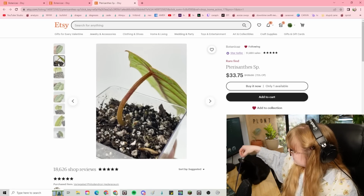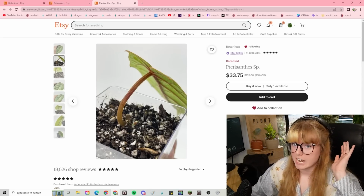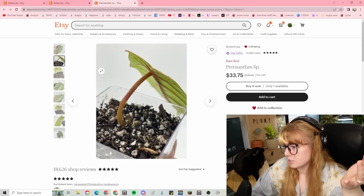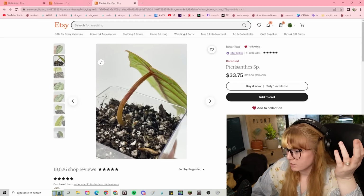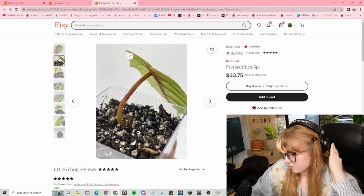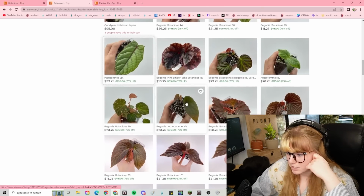So what they did was they actually made and propagated, like, by hand, hundreds and hundreds and hundreds of Begonia Darth Vadarianas, and now the plant is, like, worthless. Not worthless in terms of no one likes it, people love it, but you can buy it for like $20 now, instead of having to order it from some back alley weirdo guy from Kalamantan or something. And so that's what this plant was. It was really expensive, but now the Botanicaz is selling it. It is going to become less expensive really fast.